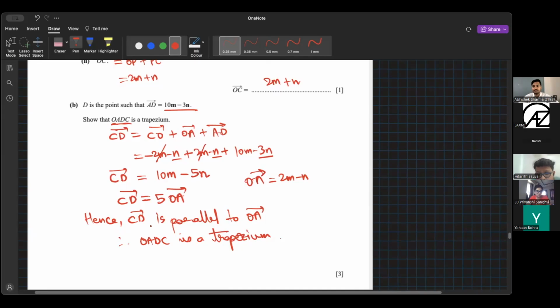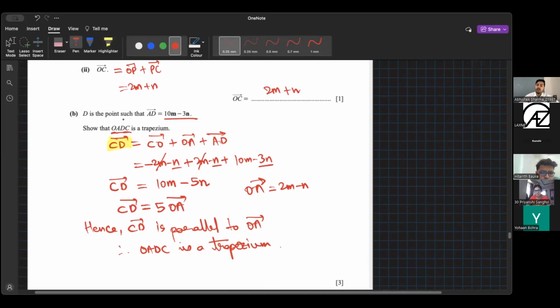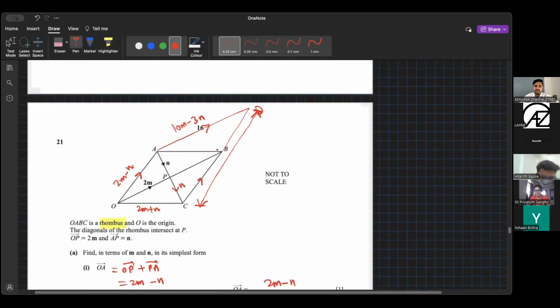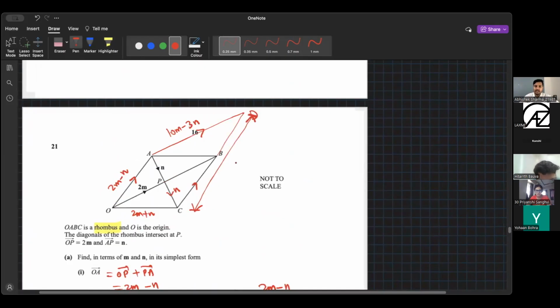Clear? Yes, sir. But in vectors, is 3 sides allowed or only 2 sides? Like 3 vectors together for CD? Yeah, even more than 3 is possible. See, this is CD. We have to find CD and we don't know the direct path of CD, right? So let's say if I am standing at point C and I have to reach point D, the only way is that I'll go from C to O, then from O to A, then from A to D, and that is how we'll reach D.